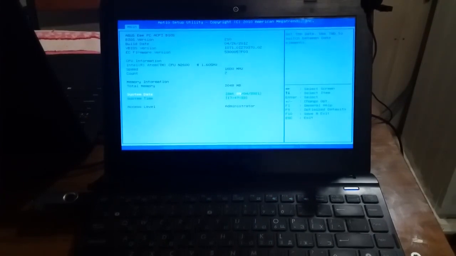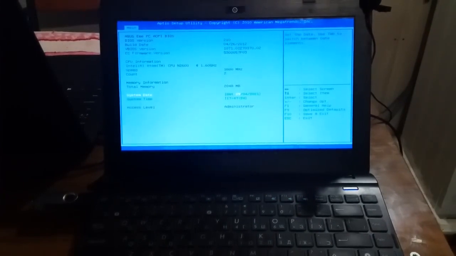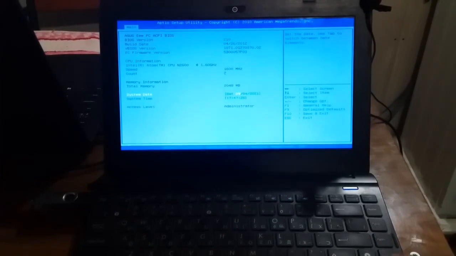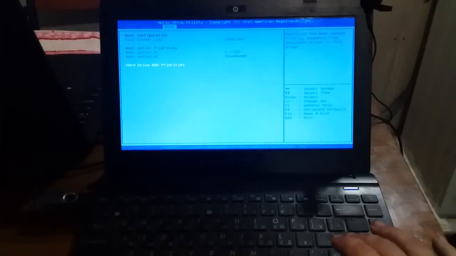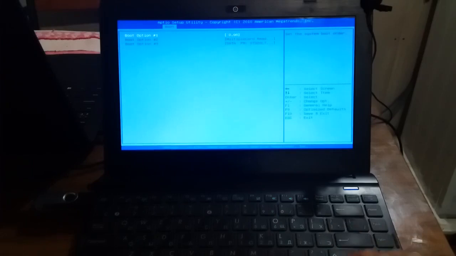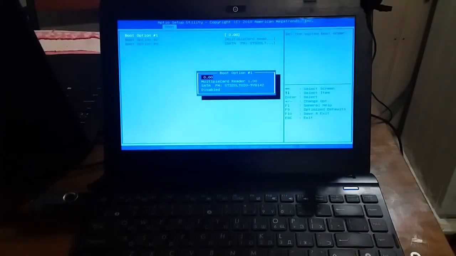I believe that in your BIOS this would be a bit different, because BIOSes differ from one model to another, but the overall idea is the same. So if we go to the boot section, here we have the hard drive BBS priorities, and this 0000 is my USB drive.